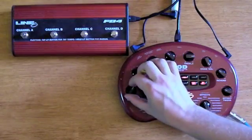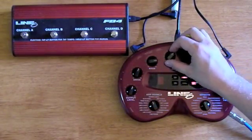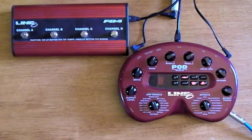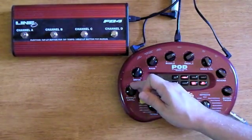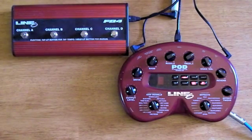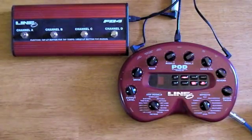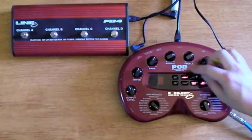I'll leave a little bit of the grit, and I will also take out some of that scoop we had, bring up some of the mids. So there you go. Of course, you can get some great overdriven lead sounds out of it. I'm going to go back to the modern high gain. I've left the noise gate on.